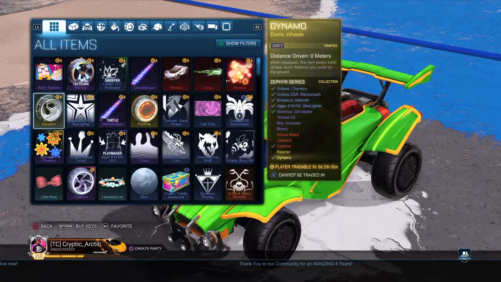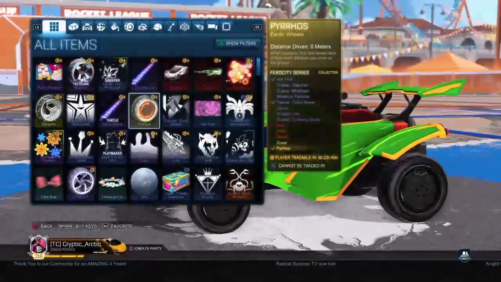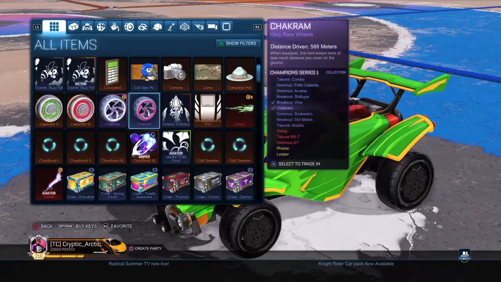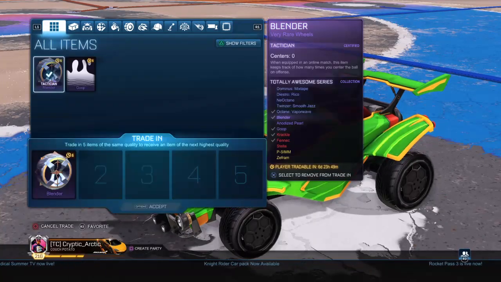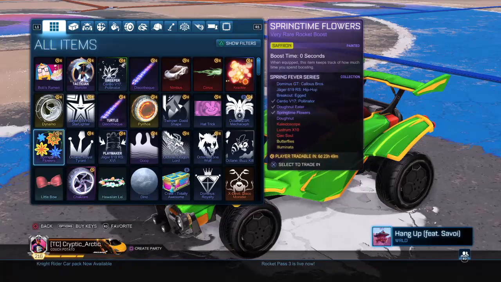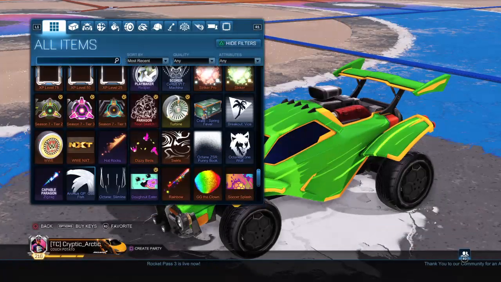But I'm happy. I got grey Discotheque. Not, oh my god. I got grey Dynamo wheels. I got these wheels, which, they don't look bad. But I mean, I wouldn't say that's the best. It's definitely not the, no, it's just not that good. It's not that good. Fudge.